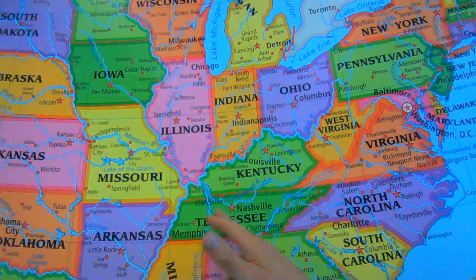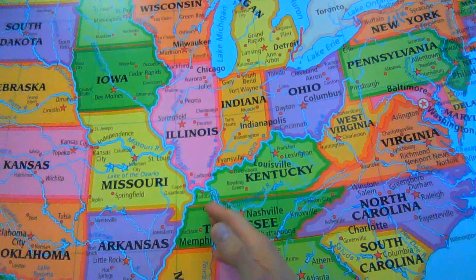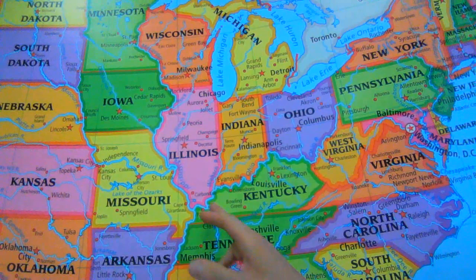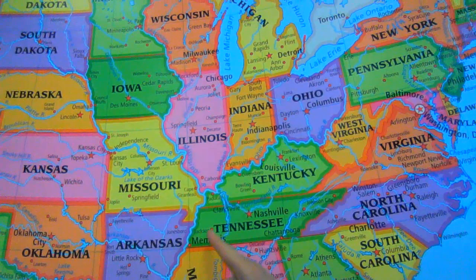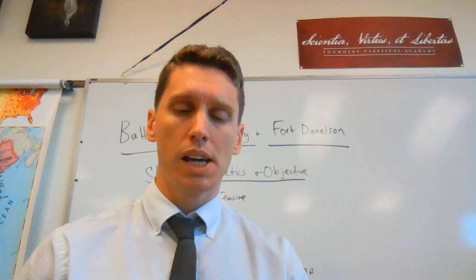Another big thing about this area is that if you get access to this land, there are all sorts of grain fields and areas where people are raising horses — lots of resources available to the South. But if the North gets hold of this, you're going to deprive the South of its second biggest ironworks as well as a lot of grain and horses. Most importantly, if you can get control of these rivers, you get a straight shot down into Mississippi and Alabama. And if you can get down the Tennessee River in particular, you can come from the rear and attack Memphis and attack forts along the Mississippi from the rear. That's the strategic objective in the Battle of Fort Donaldson and Henry.